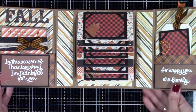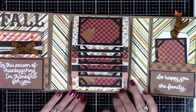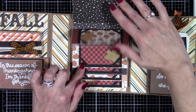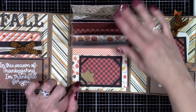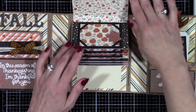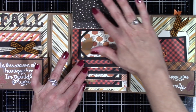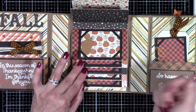Then you've got your waterfall pages in the middle, and I made, I want to say, seven of those waterfall pages, and each one of them has a 2x3 photo mat and some more of the leaves that I fussy cut out, to decorate each one of the pages. On the back of each page, you could also put more photo mats. By the time you're done, you probably have enough space to put maybe 20 plus photos in here, which is quite a lot.